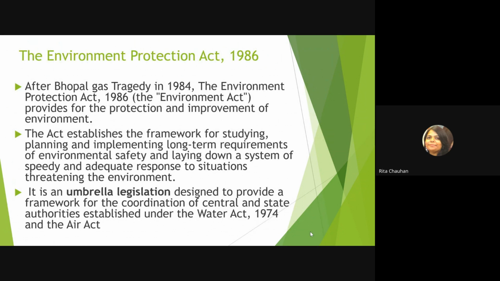Now comes the Umbrella Act, that is the Environmental Protection Act. In India, we had the Bhopal gas tragedy in 1984. This we have learned in the previous session also in the air pollution. After this tragedy, there was a need that we should have a comprehensive Environment Act to protect all the parameters of environment.